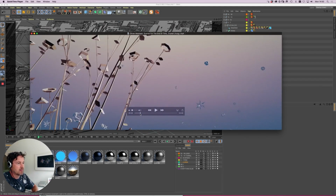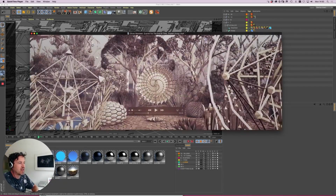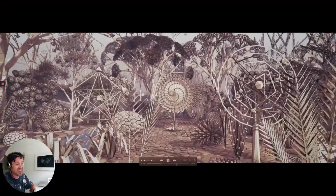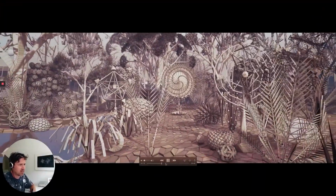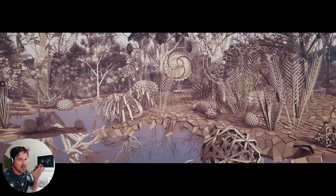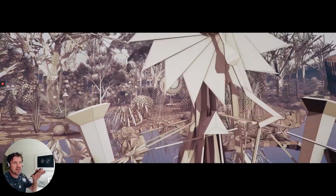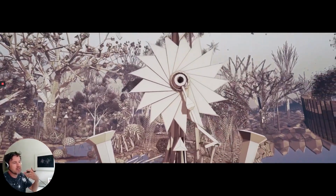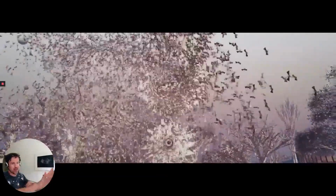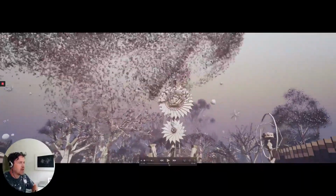So this is a Messiaen piece, for a composer called Olivier Messiaen, that I did, and it's got quite a lot of geometry. It's got quite a lot going on. It's quite a complex look. But again, the frame time rendering is super quick because it's just a grayscale diffuse render with a little bit of ambient occlusion and a cell render. And I put a depth pass on the cell render just to cut it out when it gets very small. I still use the cell render. It's just the oldest effect, but I like it.